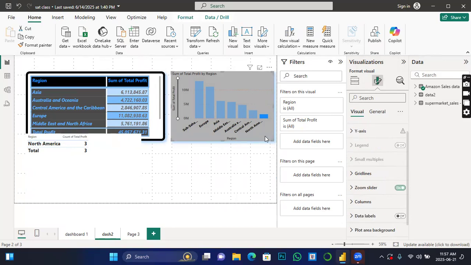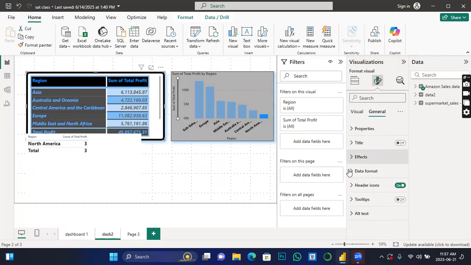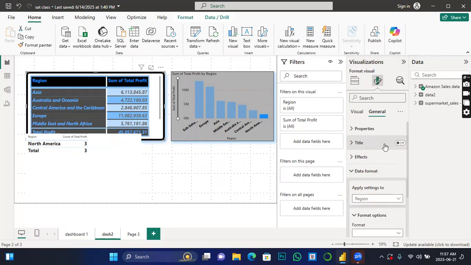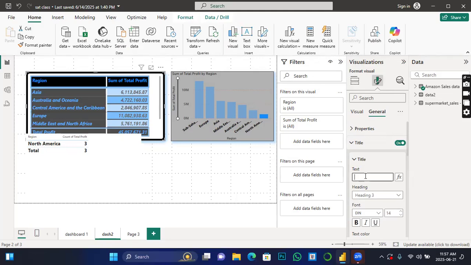Now let's look at the graph. Remember that it was under general that I started formatting this. If you want to format data format, the region and all that, title, you want to give it a title, but it's not on right now. You come here and type the title.